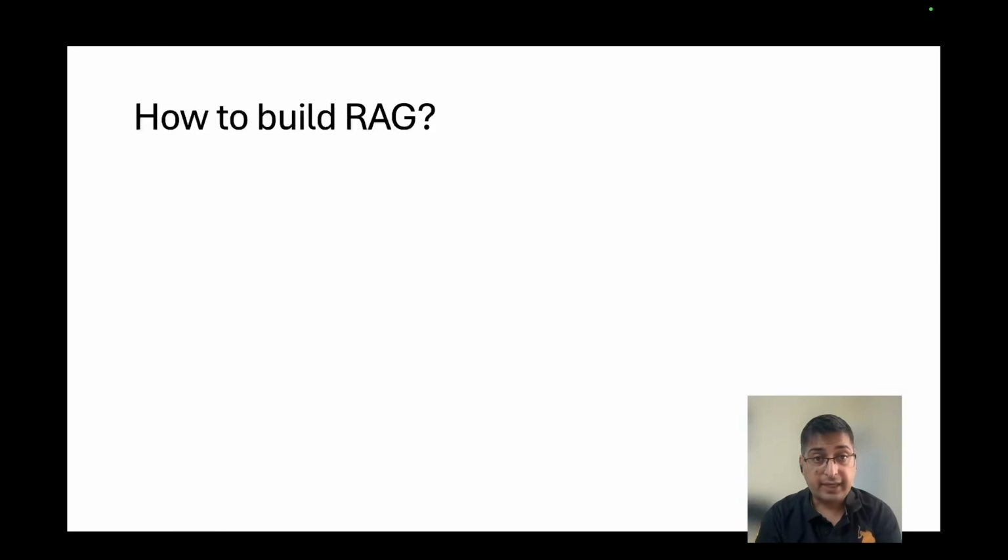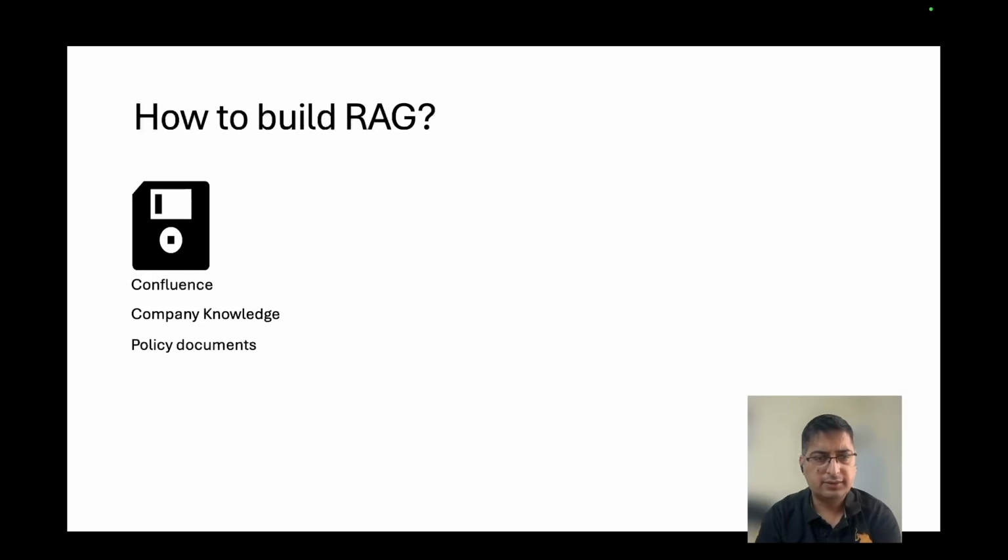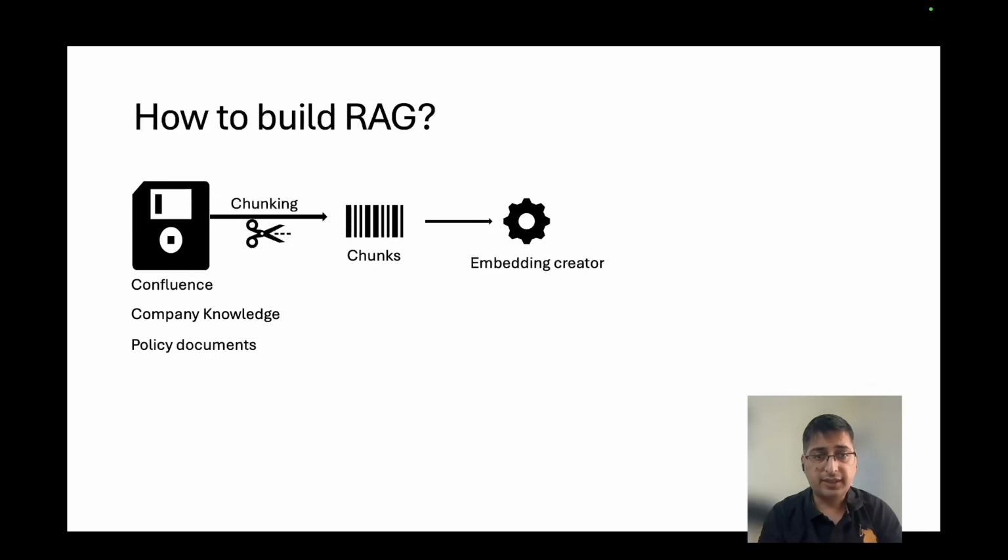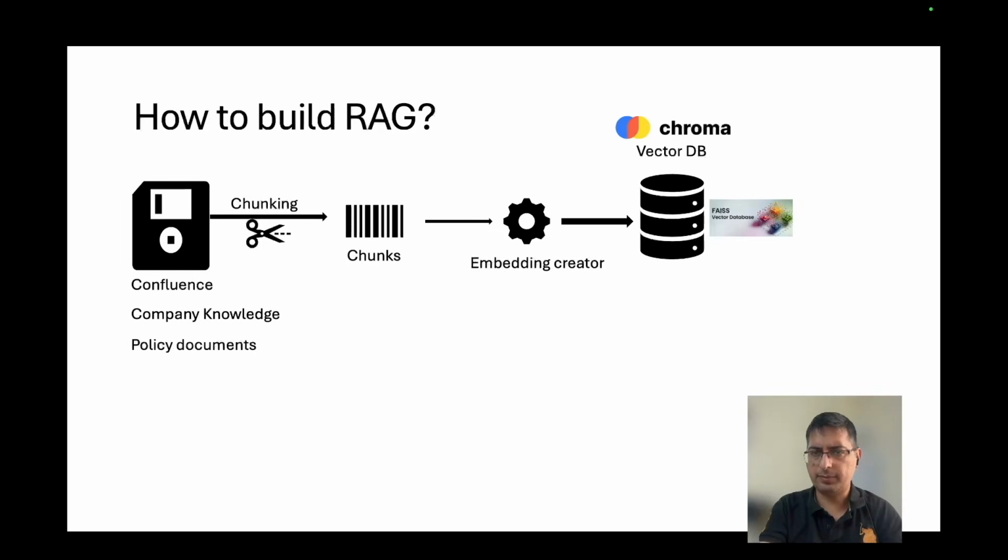Let us talk about how RAG is built. So we start with a lot of documents. We cut them into small pieces. The process is called chunking. If you're not aware of chunking, do watch my full video on chunking. In simple words, chunking is a process of dividing a document into multiple parts. These chunks are then passed through an embedding creator. Embedding is a process of converting text to vectors. It makes it easier for neural networks to understand it and find out similarity between the words. These vectors are stored in a VectorDB. Now there are many options for VectorDB. One is ChromaDB and the other one is FAISS. Both are quite popular. My favorite one is FAISS. It is from Facebook and it's very lightweight.